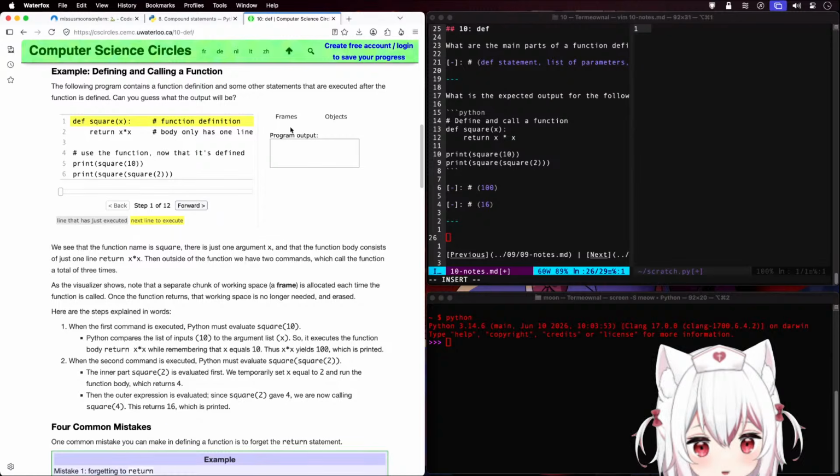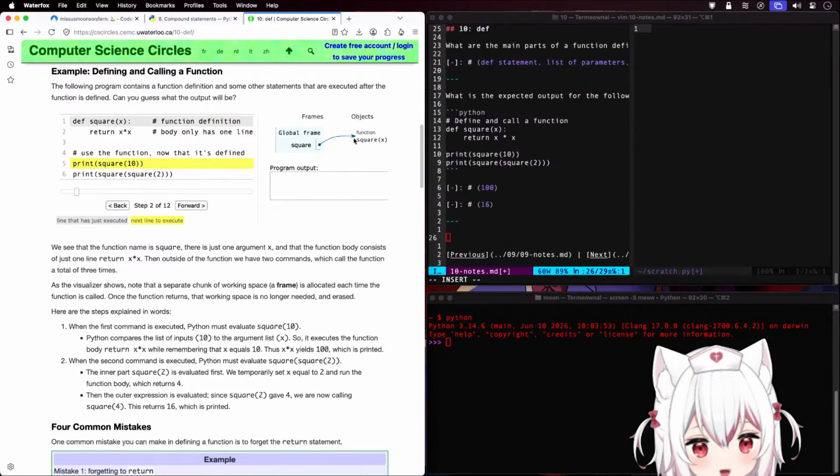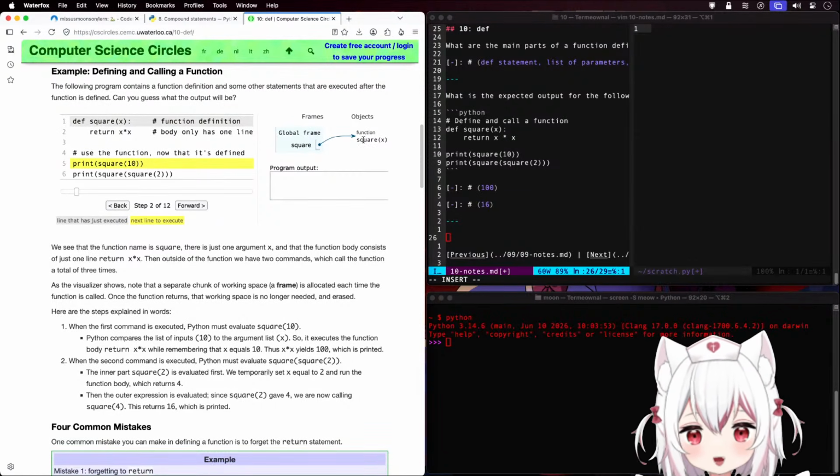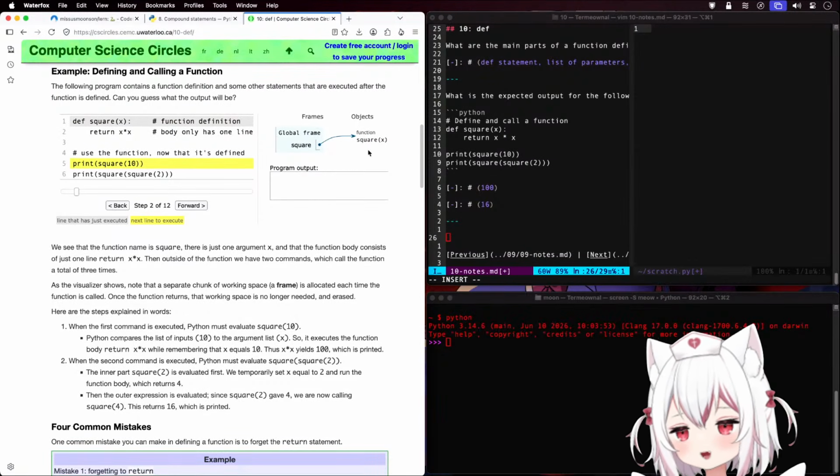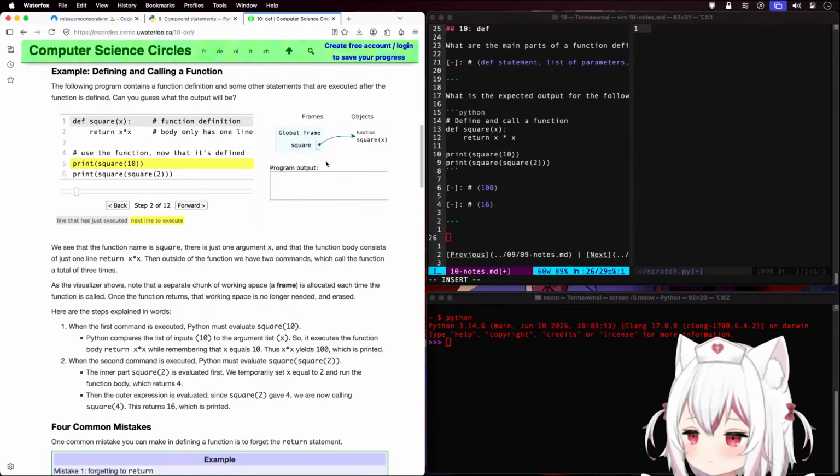Okay, so first we have nothing. Then in the definition, square, the function, wait. Square enters the global frame, and it is, oh yes, I forgot functions are objects.